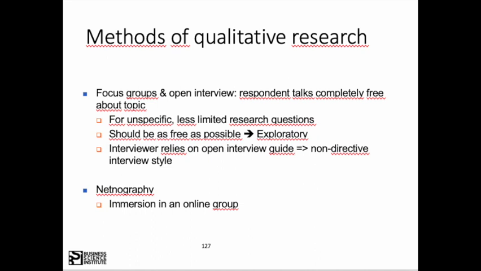Why do we do ethnography? Because of the increasing importance of the internet and digital media, social media, and of consumers who are active in these online communities. Precisely, the researcher is doing an immersion in the online communities in order to get to know the players and to learn the cultures and rituals they have. And he will introduce himself as a researcher, and the objective is to learn as much as possible about the subject and get a better understanding of the communities and individuals' behaviors.